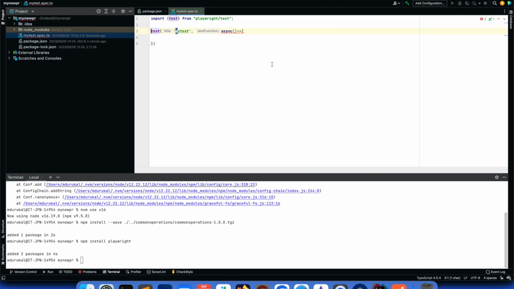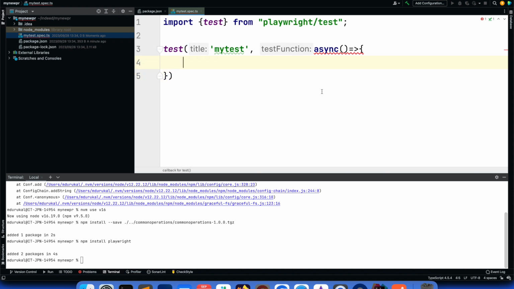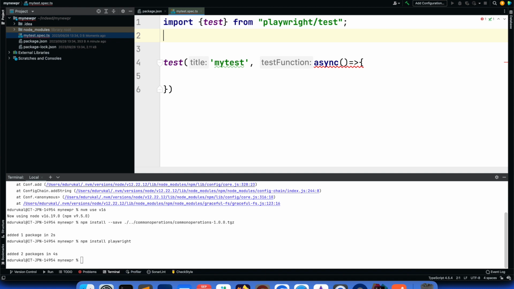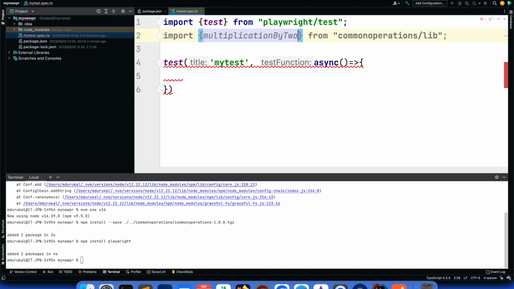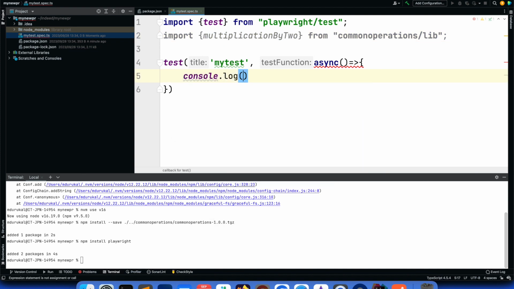Let's import. Okay, thanks. And now I want to use that common operations package that I already published locally. So let's import that as well. Multiplication by 2. Wow, nice. It's already automatically completed.